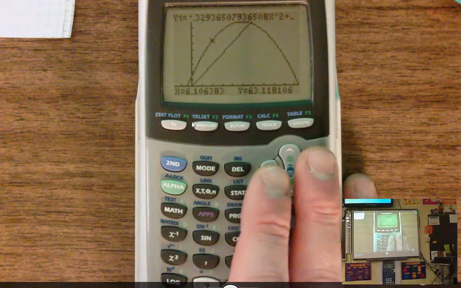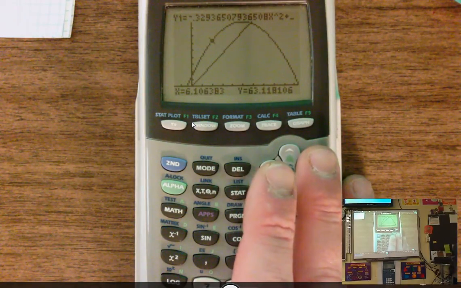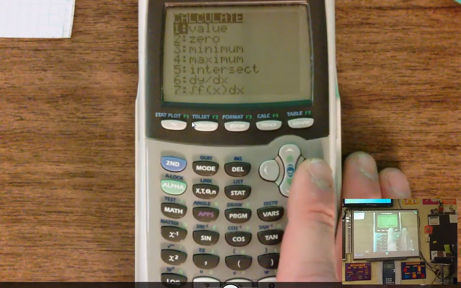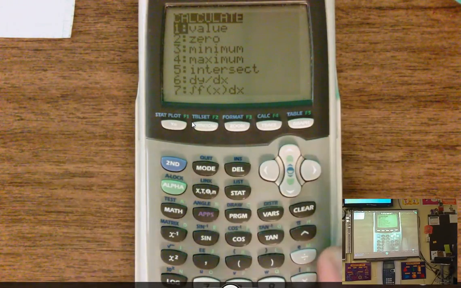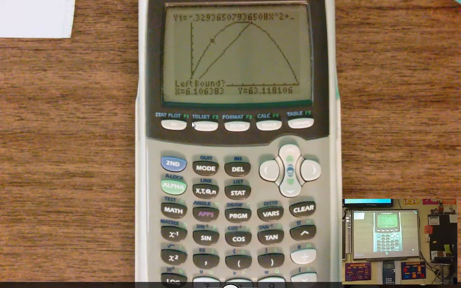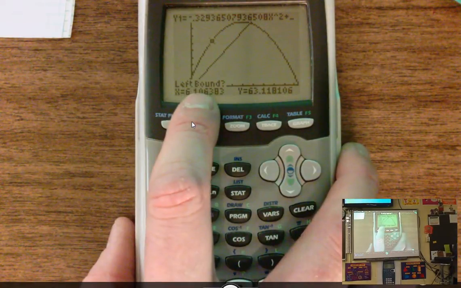But that doesn't help me much if what I'm looking for is the specific maximum point of the parabola. So if you hit second trace and go to the calc menu, what do you think we're going to use? 4, for maximum. Now, here's the trick. It asks you at the bottom left bound.